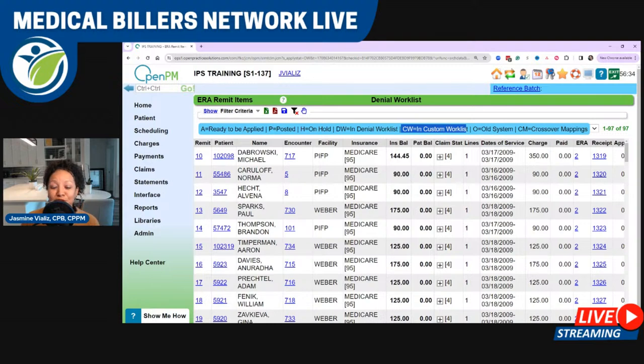From my perspective, people who struggle with hitting their targets when it comes to output and whatever the expectation is for you to work denials or claim rejections and AR, it's usually because they do not have a proper strategy. It's because they haven't thought about ways that they can group information together. All right, to say, okay, I'm working on Medicare. For denials, let me look at Medicare claims with the same procedure code, and let me work on exactly that same type of, potentially the type of denial. Or maybe I'm looking at Medicare and the same claim adjustment reason code specifically.